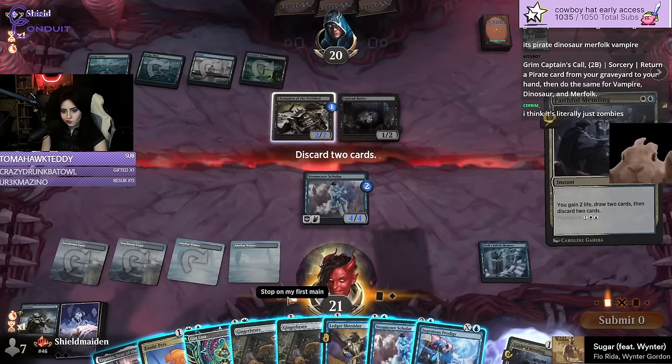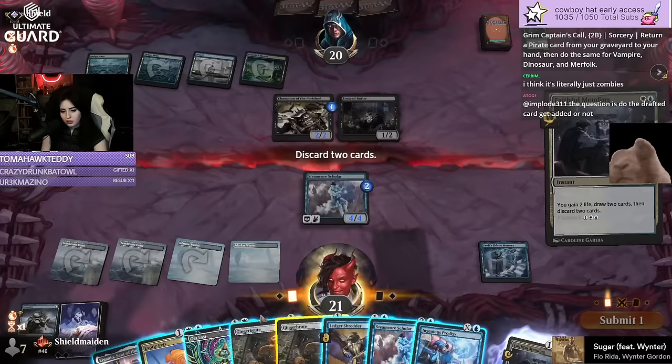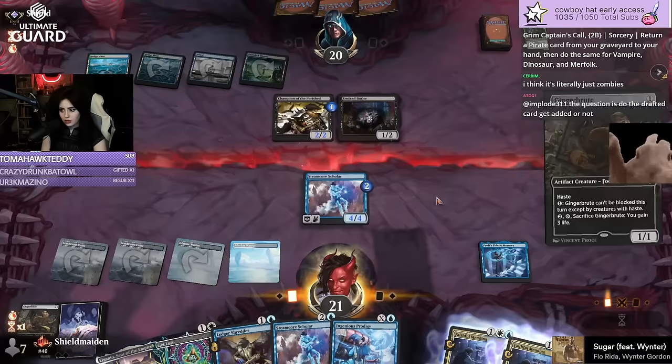Just thinking, do I need the little ginger brutes? Probably not. I mean, I could play one out and just chump with it, I guess. I don't know if I need the pets. I'll get rid of the pets, too. I'll play a ginger. Yeah, it might literally just be zombies.